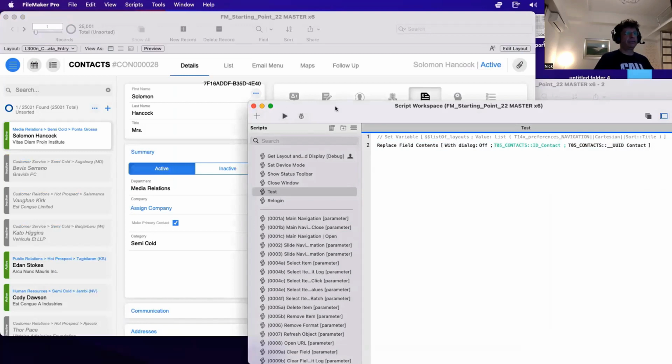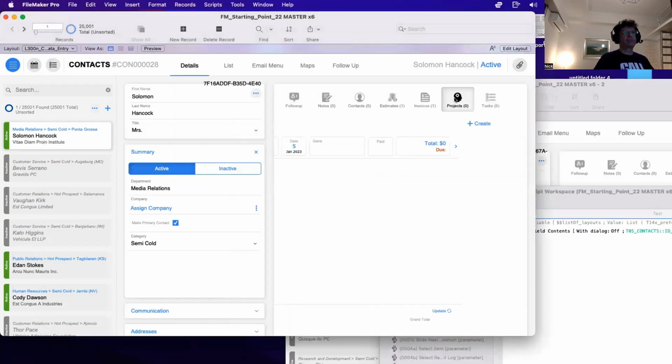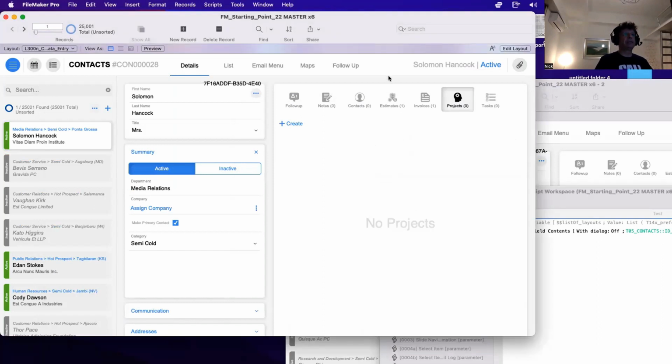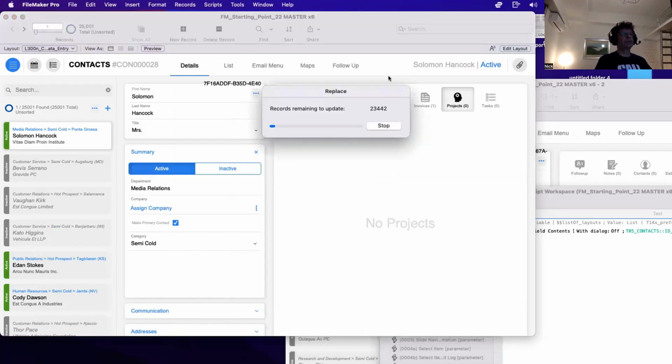And you do this. So see here, project is broken because I changed the foreign key and I didn't update the parent key yet. But if I do this, right? So now it will do. So it's updating this, right?